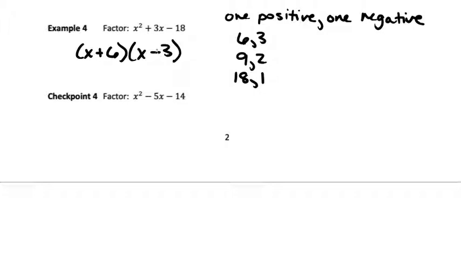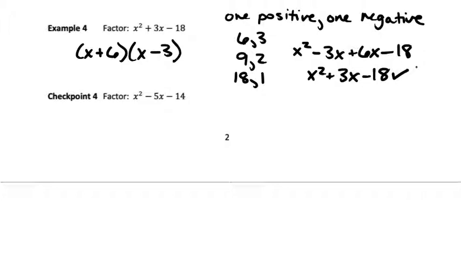If I did the plus sign on the 3 and the minus sign on the 6, that would give me negative 3. So you need to make sure you get the signs right, and as always, it's a good idea to check using FOIL. You can even just do FOIL in your head, you don't have to write it out, but you should always think about, is this multiplying out using FOIL to get me back to what I originally started with? And in this case, it does, so that's good. So next you should try checkpoint problem number 4. Do this in your notes, check your answer, and then you can do the homework for this section.